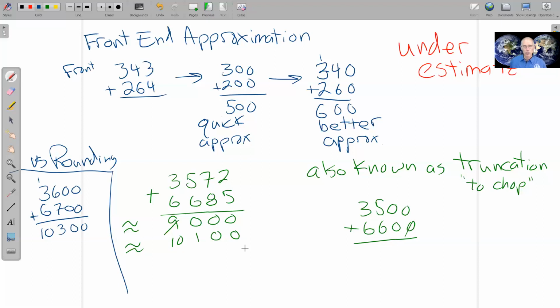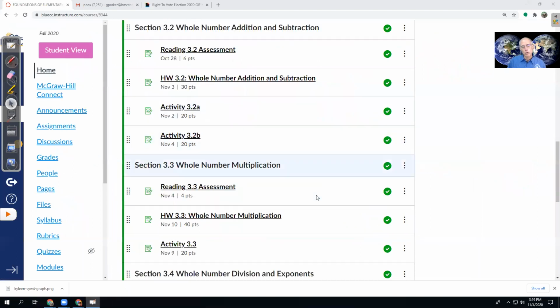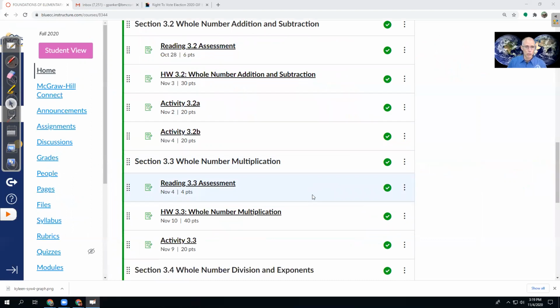So these are some topics up at the end of section 3.2 that I didn't completely talk about. I talked about rounding, I talked about equal additions, but we didn't yet get to talk about front-end approximations and compatible numbers. All right, so that is most of what I had from section 3.2. One thing I want to go over additionally before we do multiplication are to talk about some of the other algorithms I talked about, namely the left to right algorithm, the Hindu algorithms, and the complementary number one, and I'll show you one other cute one.